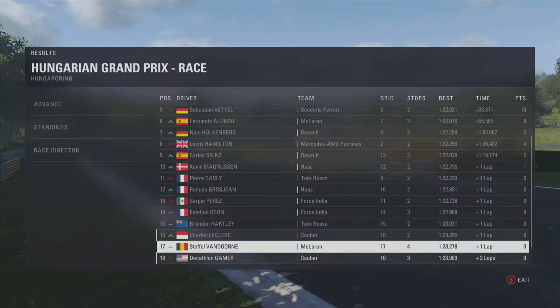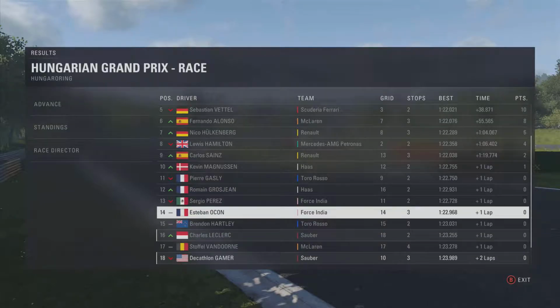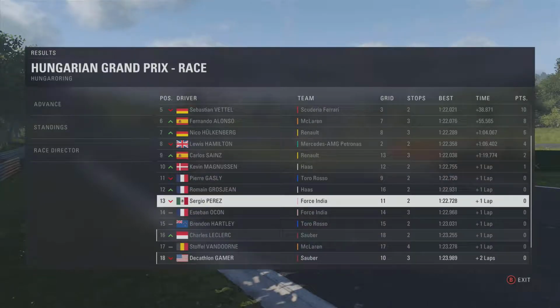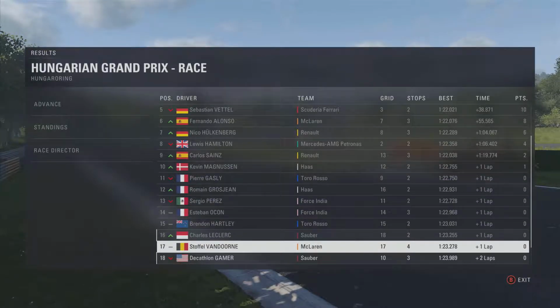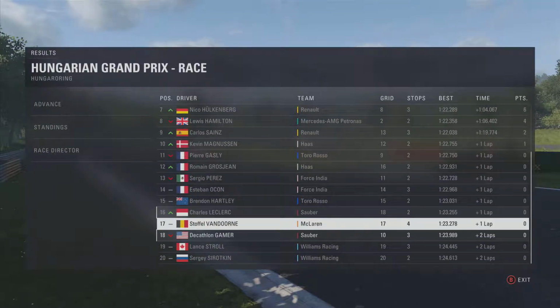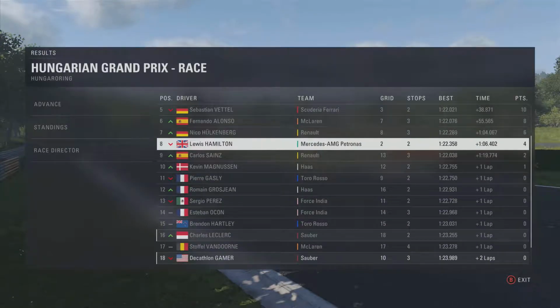Now in qualifying, yes, throughout their time as a partnership, Alonso was always out-qualifying Van Dorn, but in the race, there wasn't that big of a gap in terms of times. And yes, Alonso would finish ahead of Van Dorn, but if Van Dorn was down in 17th, it was Alonso in like 12th or 13th or 14th. It wasn't 6th versus 17th. That was never happening. Just monumental gaps between them. And Van Dorn in the car is right where it should be. Alonso in the car is not where it should be. But anyway.